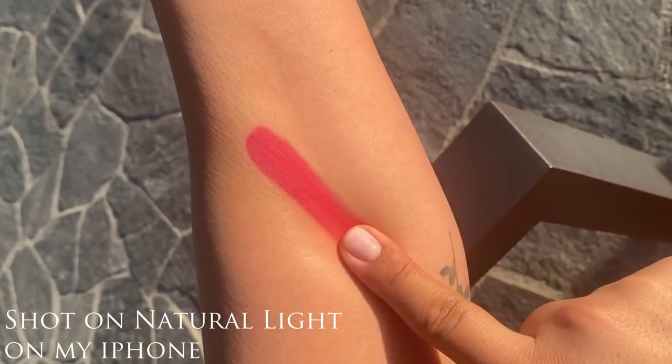The next shade is called Vibras — because it's all about the vibes this summer. It's a really beautiful pinky tone, so appropriate for the season, and it gives this palette a lot of range. You can also use it as a blush. If you're familiar with Midnight Maven or Supreme Nudes, it's the same beautiful buttery formula — really easy to work with and blends like a dream. A little goes a long way. We're going to give it a swatch on the back of my hand — full opaque color, incredible pigment. I also really like to use this with my fingers. If you're using it in your crease, you can use a flat stiff brush or just tap it on with your finger.